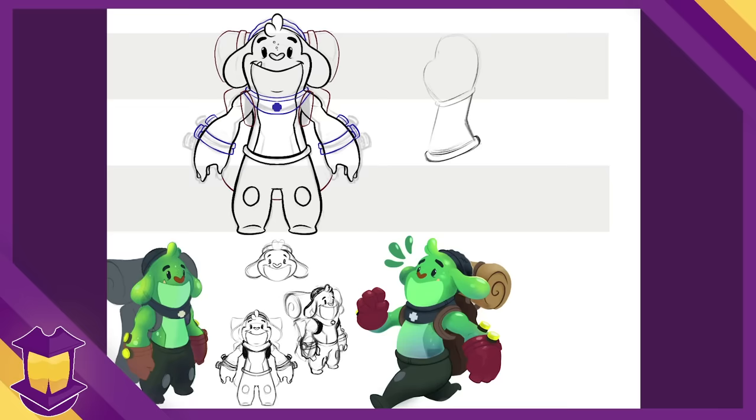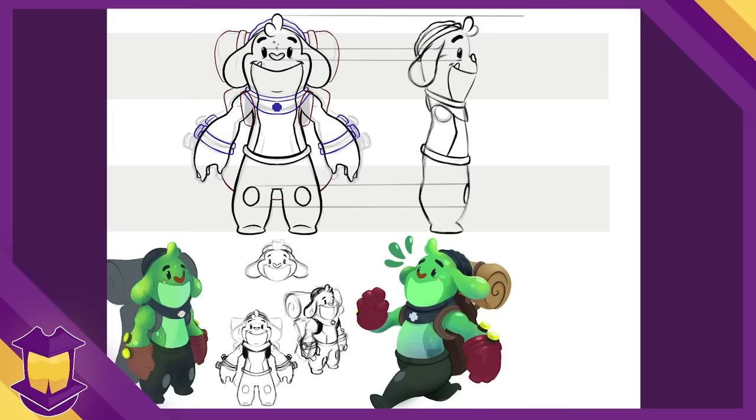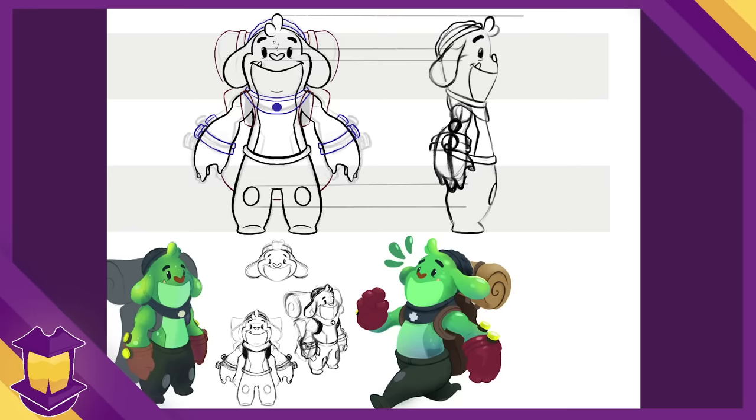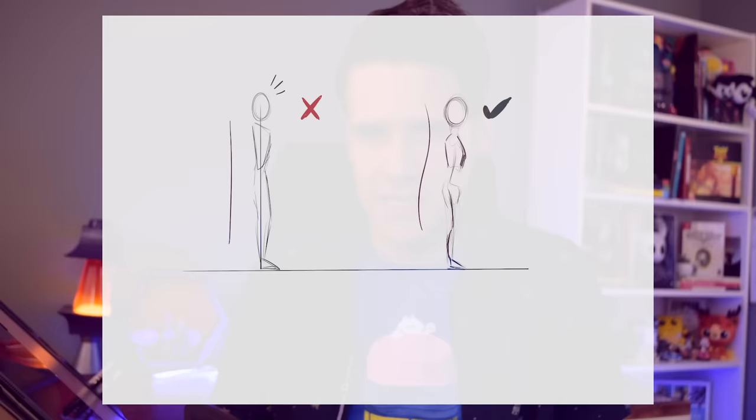Next I'll begin to draw the side view of Biko. One of the basic tips for making turnarounds at this point is that horizontal lines should match up across your character from view to view. So if I were to draw a line across Biko's eyes in the front, they'll match up with the side view. A lot of times people struggle with the side view of their character. There are two reasons for this, and it comes down to construction and posture. If you're struggling with the way your character looks from the side, try to get a better idea of what basic 3D shapes your character is made up from in a three-quarter or front view, and then try to flesh that out in a way that makes sense. Remember, start working big and generally, then add more details and complications to the form.